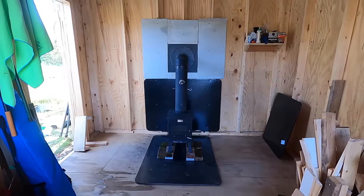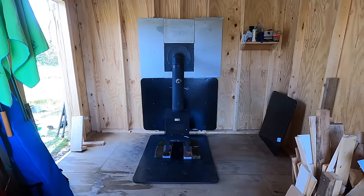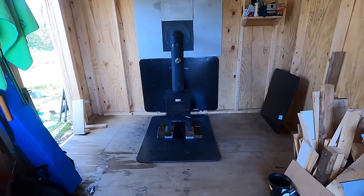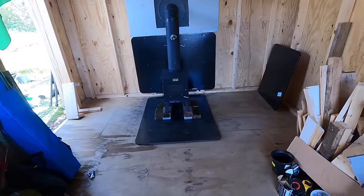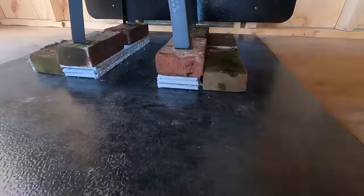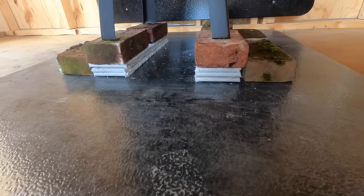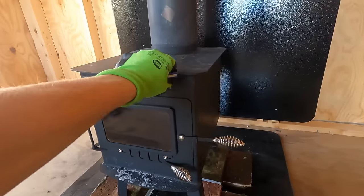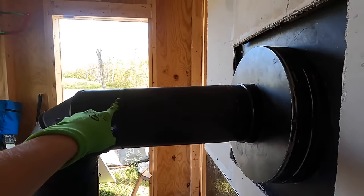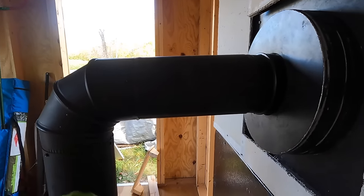There it is. It is ready to have a fire burning in it. Taylor's chopping up some kindling out there. But it looks good. We ended up having to do another layer. So we have three layers of the cement board and then bricks on top of that. And again, it's sturdy. But we have our tilt here. It's kind of hard to see, but you need at least a quarter inch per foot. This is definitely more than that. To prevent creosote from running back into the stove.